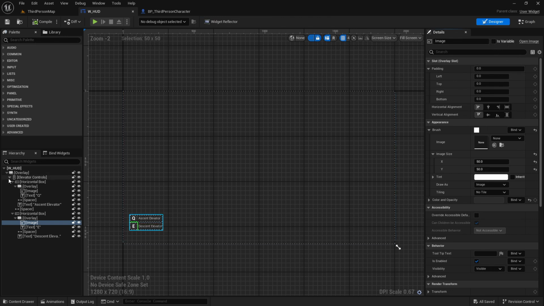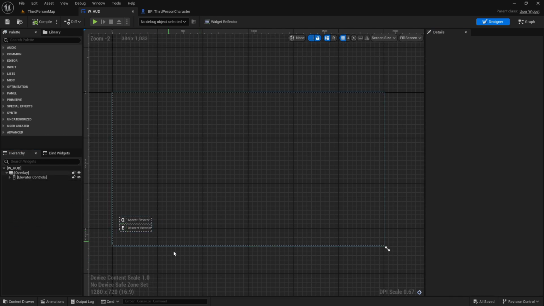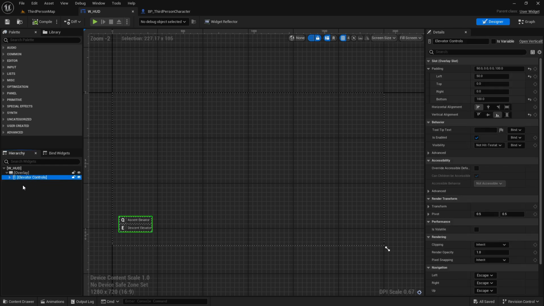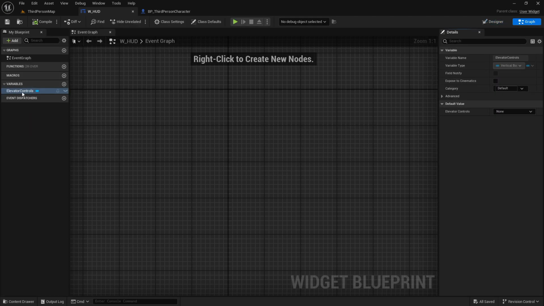So if we want to change something, or manipulate something, or add some script to some element of this hierarchy, we should select it and check on is variable. That is the basic thing we have to do, and we get that one in our variables list.